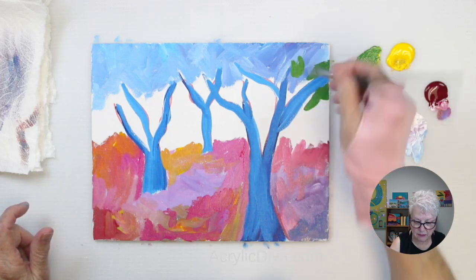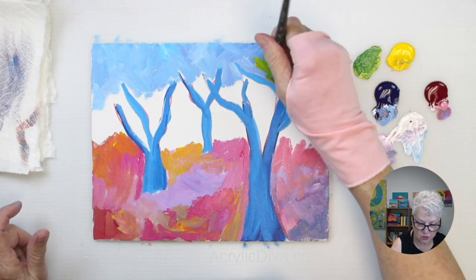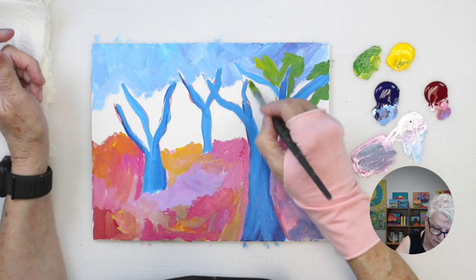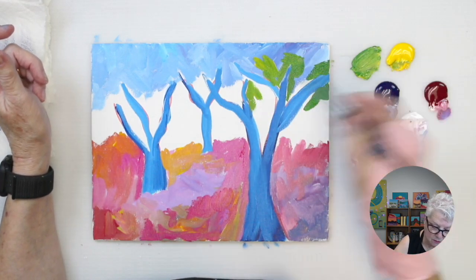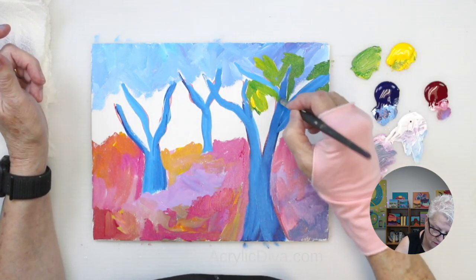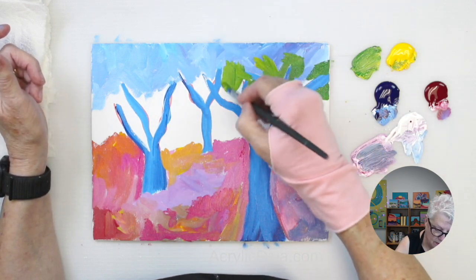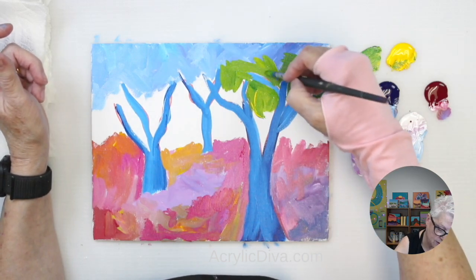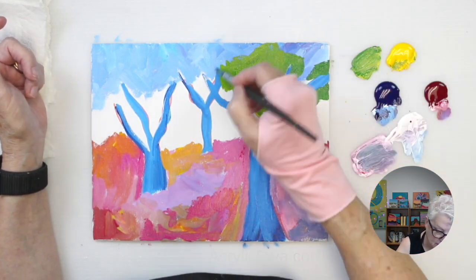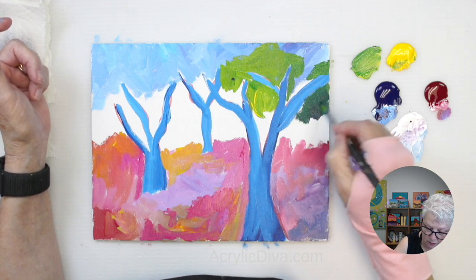Now don't completely obliterate your branches. You want some of your branches there to show. So make sure you leave some of your branches showing. So we'll keep building here around our trees. I just painted over one of my branches there by accident, but that's all right. Let's go in. As we get down here, you might want to go a little darker with more phthalo.